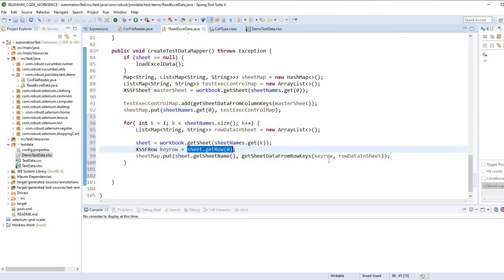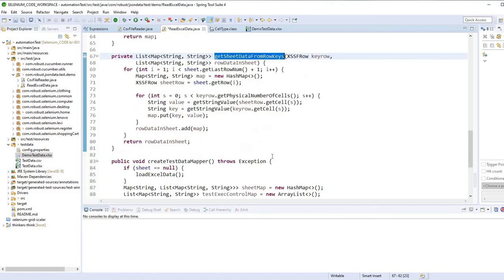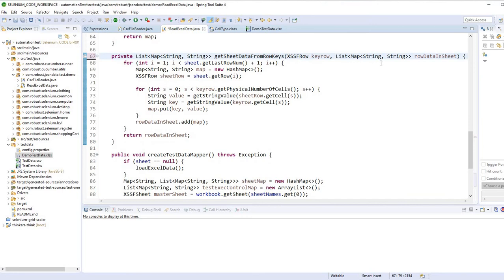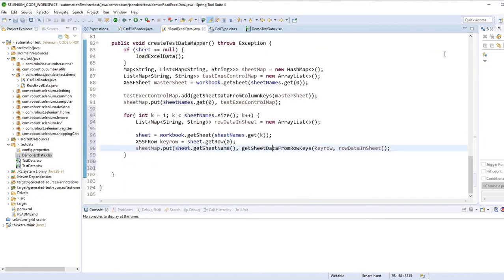I pass that key into this method, which is the method we just worked on. The argument that it takes is the key row, which is that sheet's top row as a key, and then the value is going to be just an empty array list, and we want to store them using that method and return it back. So what we did here, sheet map is now the final map, like a super map, whatever you call it. So let's say if you want to print this out now, you will be amazed. We're almost done with that.